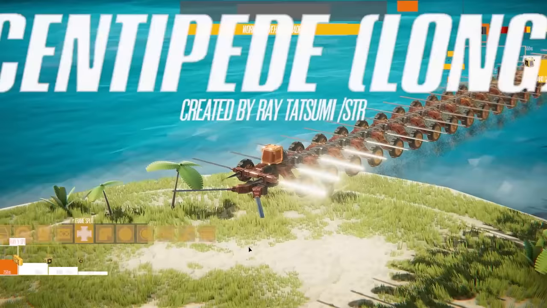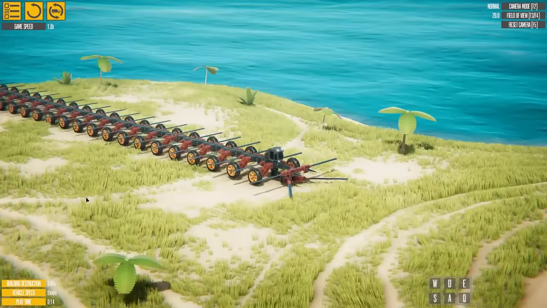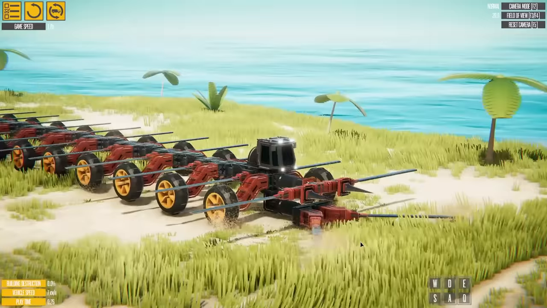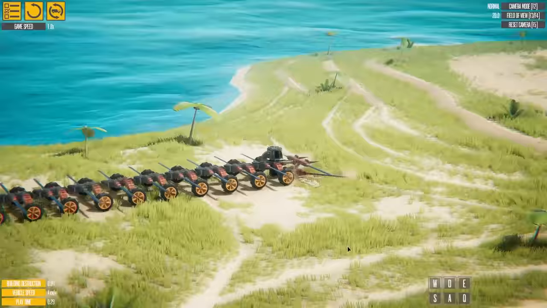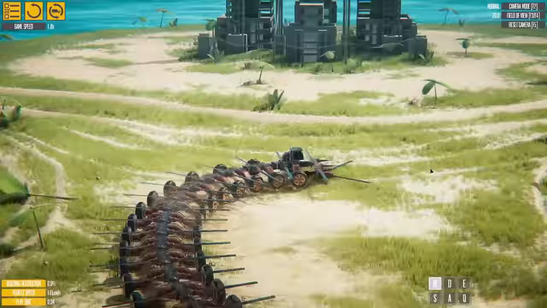However, this is called the centipede long. We're in the water. We got a wet ass at the moment. All right, so what do E and Q do? So we can do a little bit of nibbling, or Q does that. That's really weird for some reason. Right, anyway, let's worm our way over to the map.